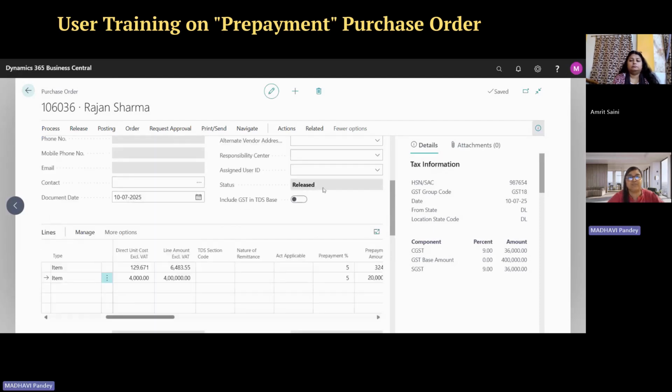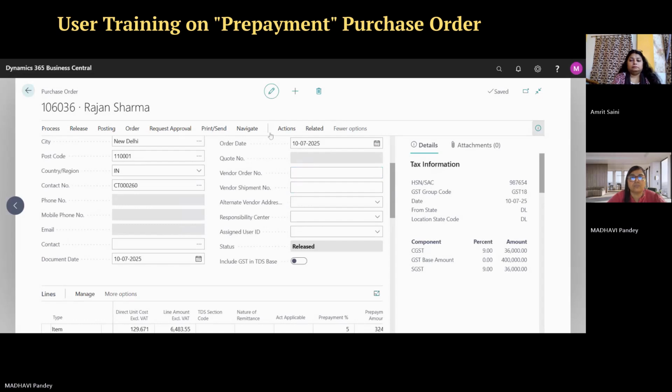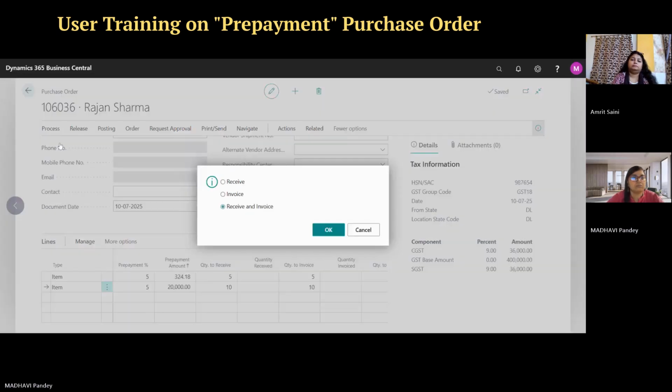This is released. So we can generate the GRN.